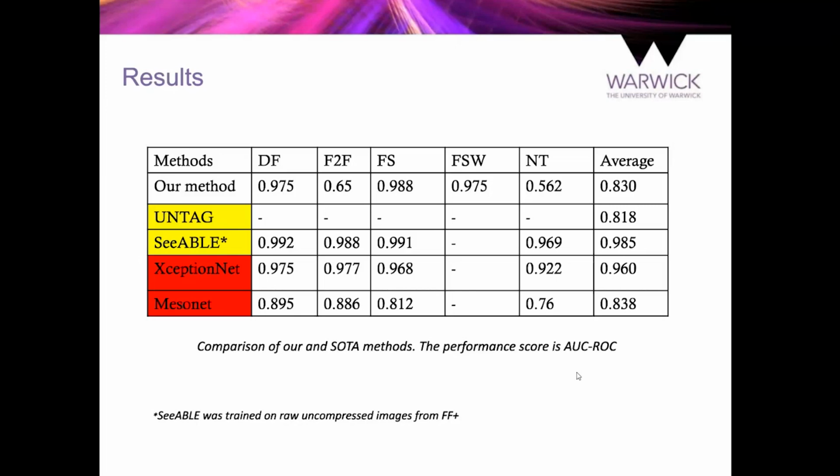But also for C-able, it's important to note that this model was trained on raw uncompressed images from FaceForensics. And the rest of the methods were trained on the slightly compressed version, so the high quality version of the videos. And that makes a difference because when you lower the quality of a video, you lose some important information that you could leverage to classify it as a deepfake. So our method shows some promising results, but there's still a lot of room for improvement in those 2 specific datasets for sure.